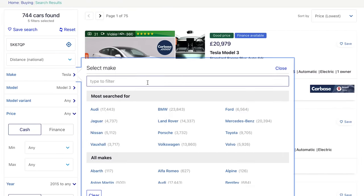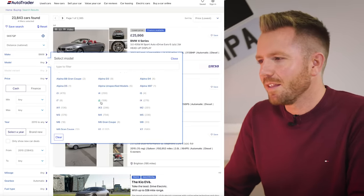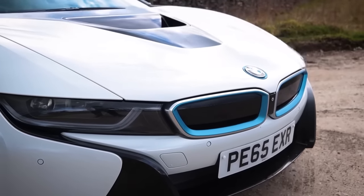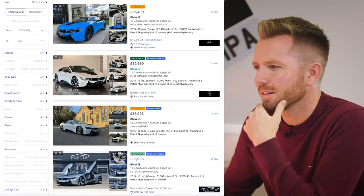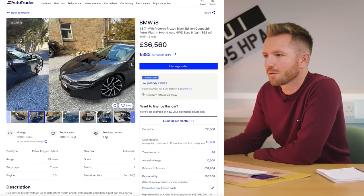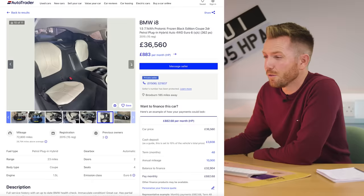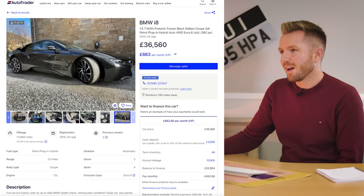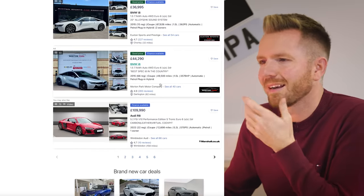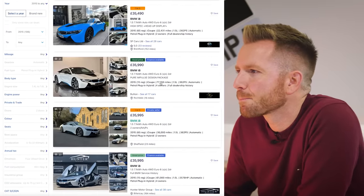Next one — let's go back to Germany, specifically Bavaria. In terms of bang for your buck, you can't beat the i8. I've done a video with an i8 recently, but I just think it's so much car for the money. You get real supercar head-turning looks, sensible running costs, free road tax — for £36,000. Take a look at this one: a 2015 done 72,000 miles for £36,500. You get those butterfly doors. In a straight line it is properly quick as well. Compare that to a 2015 Audi R8 — you'd be paying double, with double the running costs or more. As a used car buy, it's really tempting.